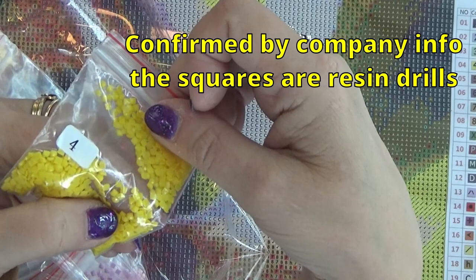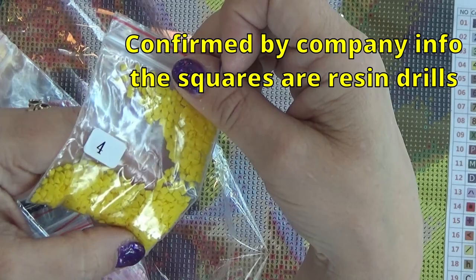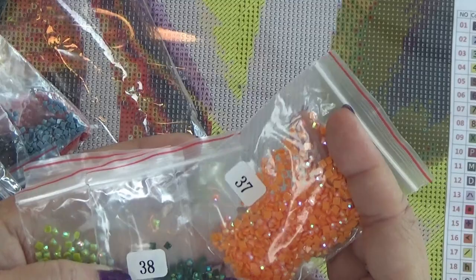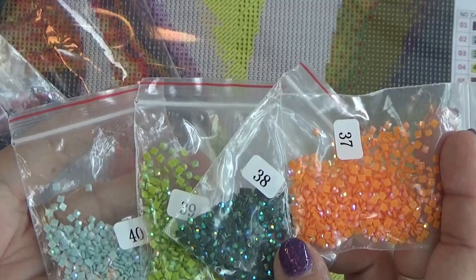I believe they are resin drills, which are a more quality drill. They line up so much better next to each other. And we have the four Aurora Borealis colors, an orange, a peacock black, a green, and a light blue. Okay, let's find out where they go on a canvas.